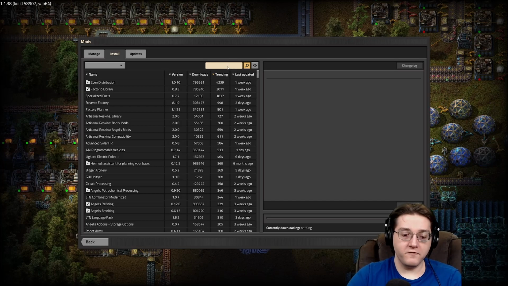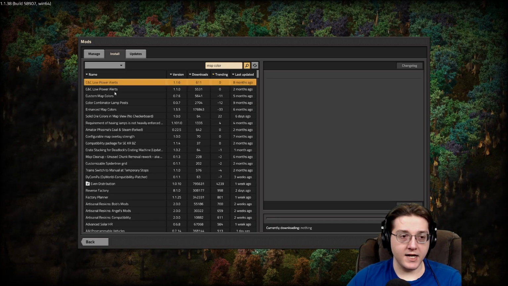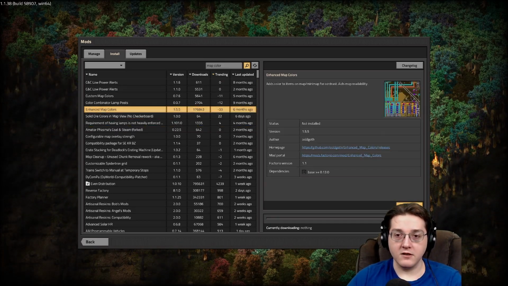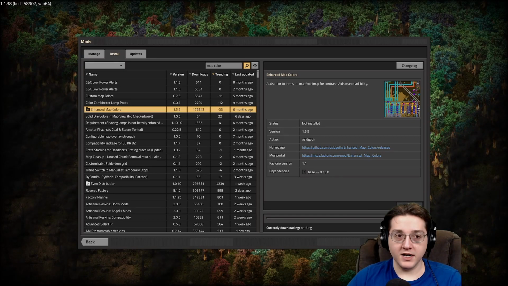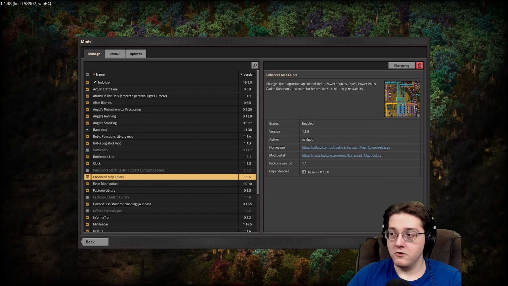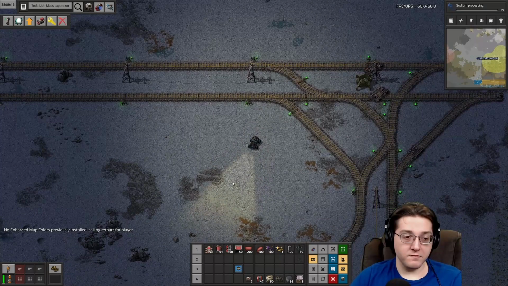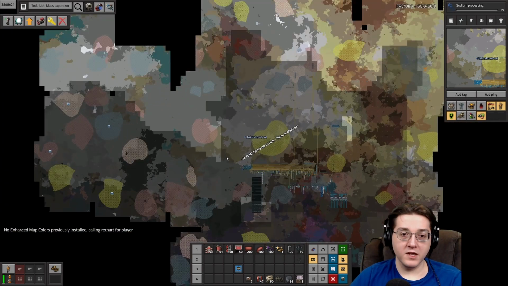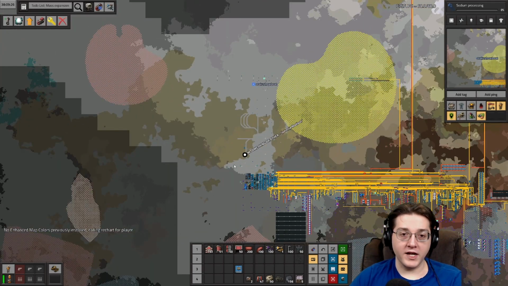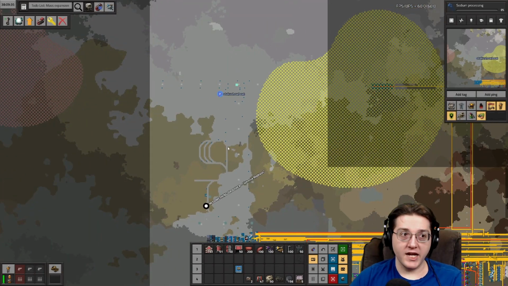We're going to search for map color. Enhanced map colors. This is a new mod that I will be adding. Let's make sure that it is in fact enabled. Confirm. Reload. And with enhanced map colors, no colors previously installed. Calling rechart for player. Thanks. It is recharting.